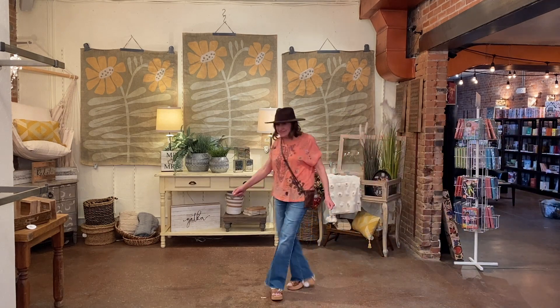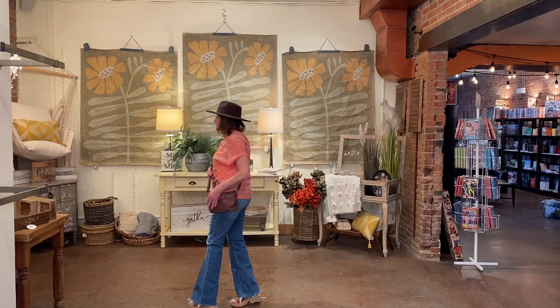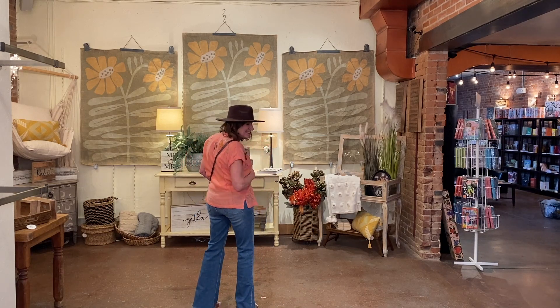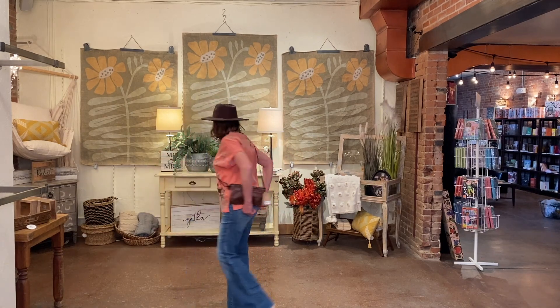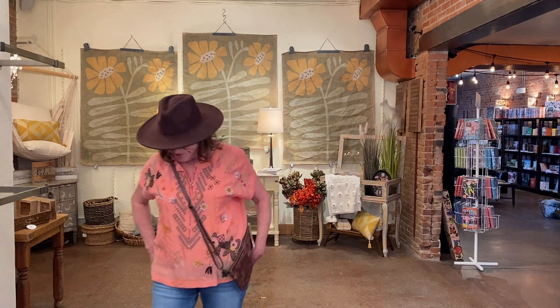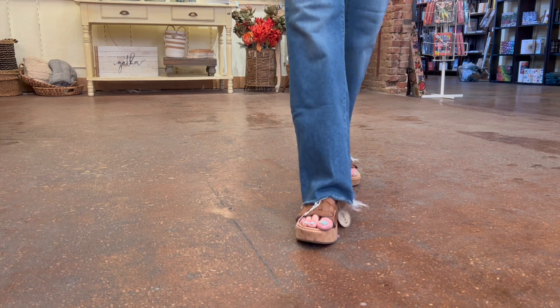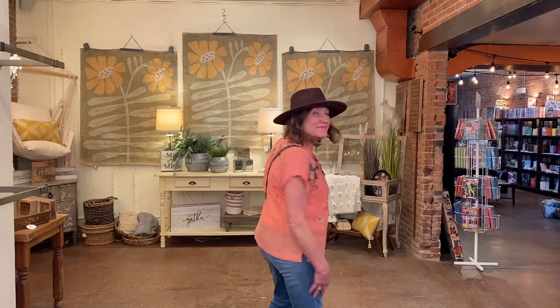My beautiful mama is back rocking an outfit straight out of the Sundance catalog — she's sure to get compliments all day long. She's wearing the Johnny Was Perla blouse in desert flower — Sherry wears a medium. For spring, Johnny Was continues the wider-leg pant trend, and these flare jeans from Cut are perfect on her long legs. She is also wearing a Bed Stü crossbody, a coordinating felt brown hat, and Cameron wedge sandals by Sorel. What a great look, thanks Mama!